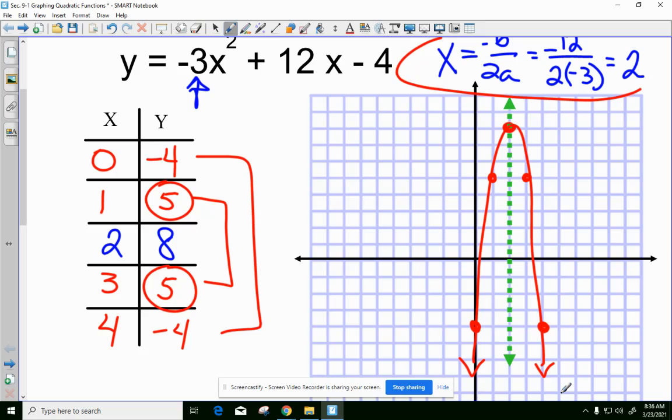Okay. So when you think about graphing a parabola, where do you have to start? You have to start with that axis of symmetry. You have to find your middle. Once you find your middle, then you can build ordered pairs around your middle. Does that make sense? So we're going to try that now, understanding what it is that I want to find. And a lot of you found it, you just didn't know what to do with it, right? So once I find it, then I can build that look.